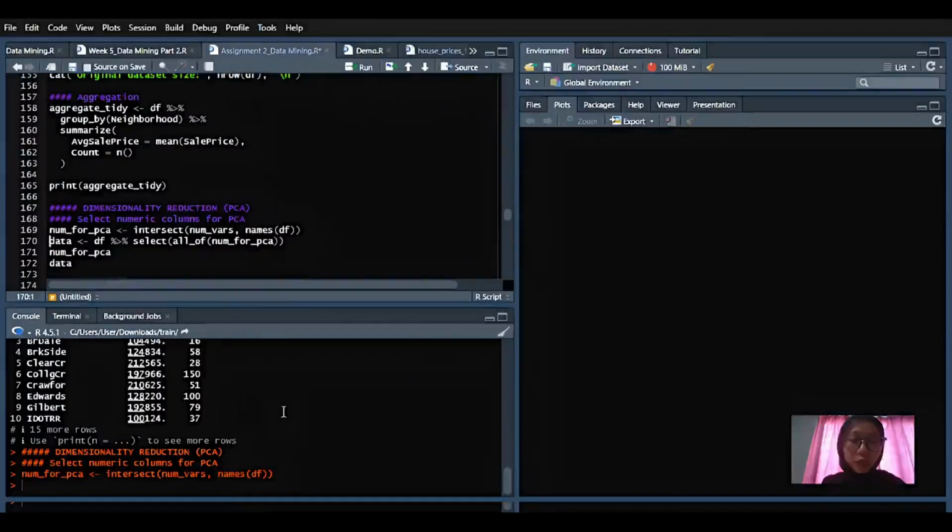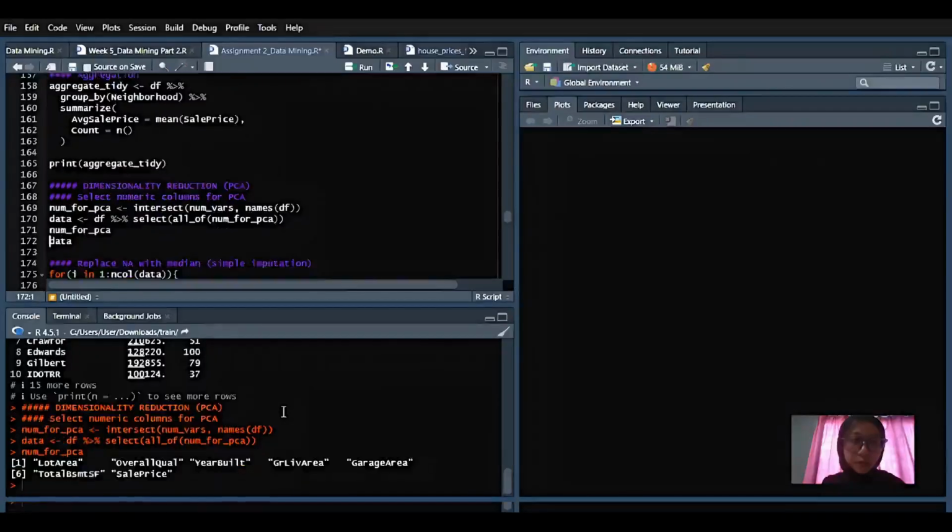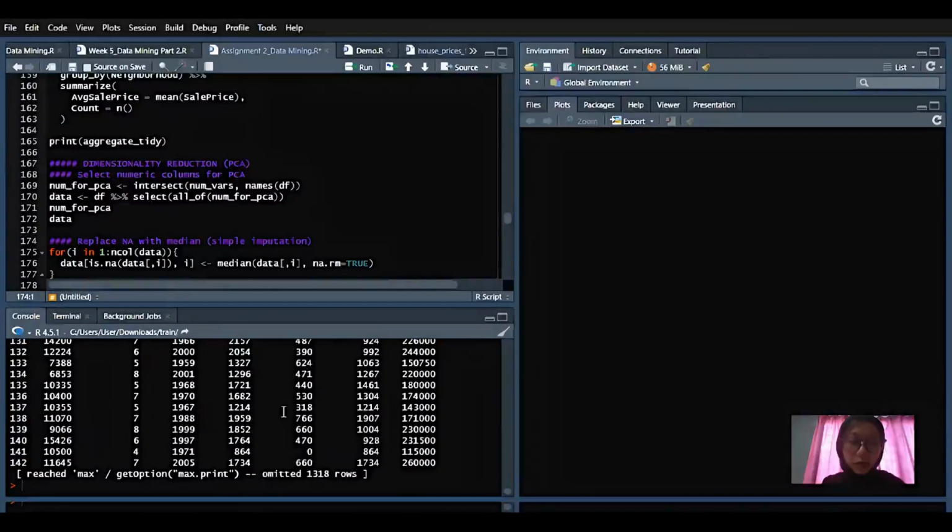Next, we move to dimensionality reduction using principal component analysis, or PCA. PCA reduces the number of columns or features while keeping most of the data variance. For PCA, I isolate 7 numeric variables from the dataset. First, I replace missing values with the median and then I center the data so each variable has a mean of 0 before performing PCA.